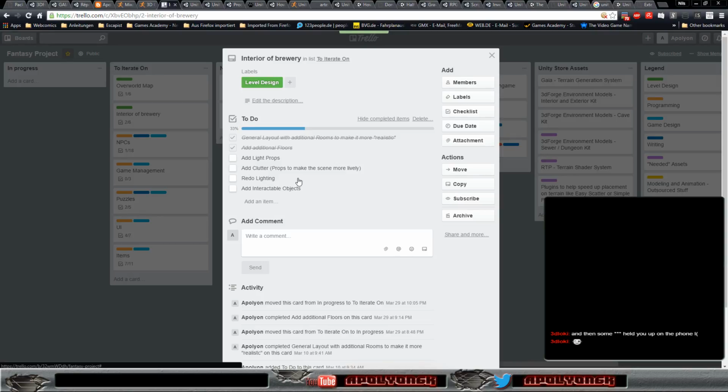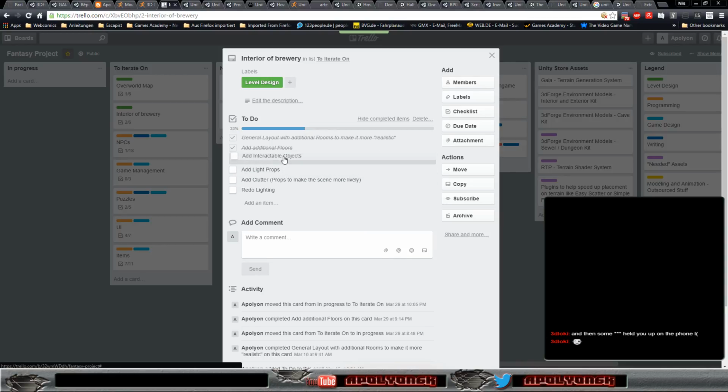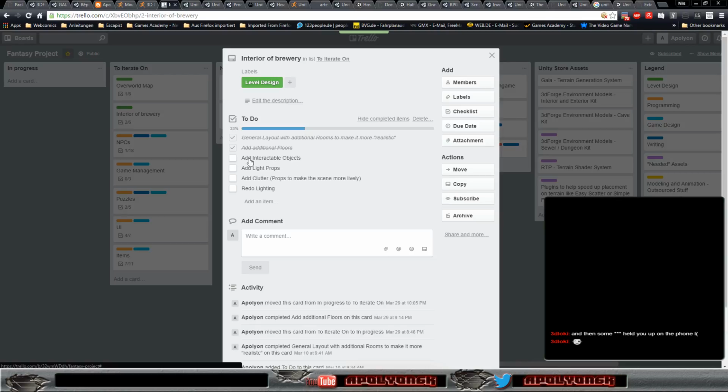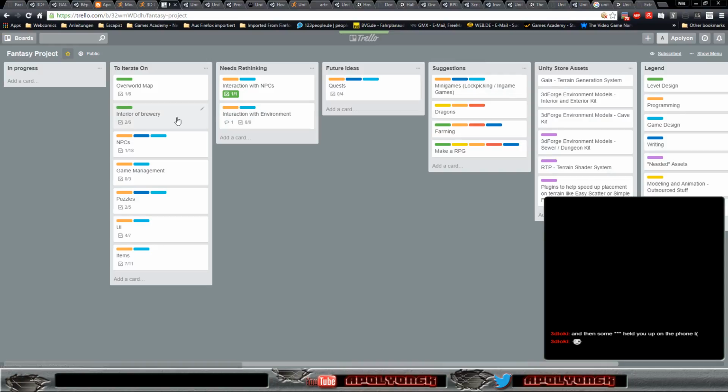But I can also add interactable objects to it. I mean, some of them are already in there, because I already have working doors in the interior. So let's work on this one.